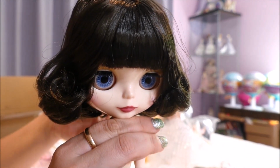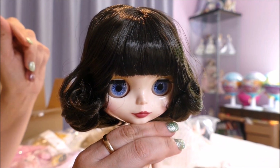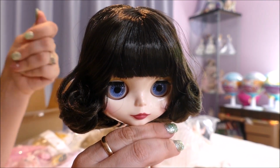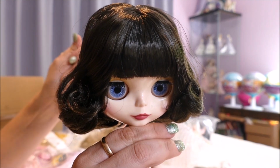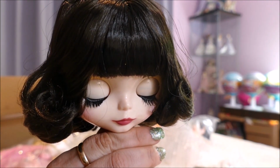Now I found on these ones that some of the eye rotations can be a little weird. Some of them are perfect. You can pull it and it changes straight away, and some you've got to give a real good yank to. So I'm just going to try on her. I don't think she is too bad. You can hear it click there.